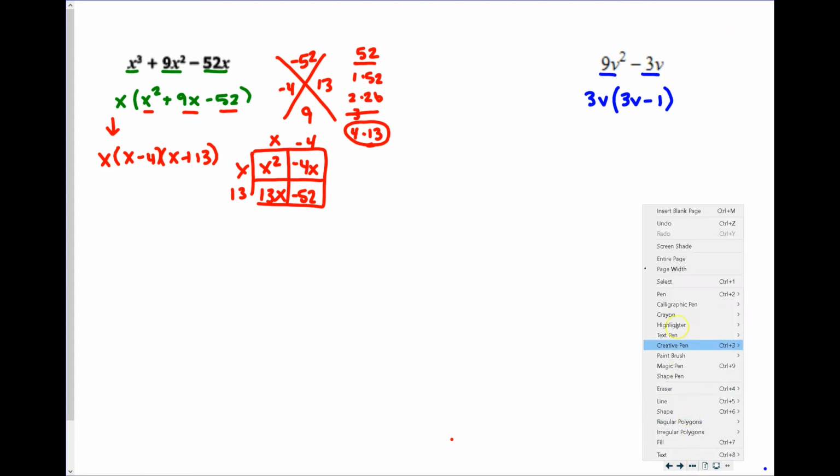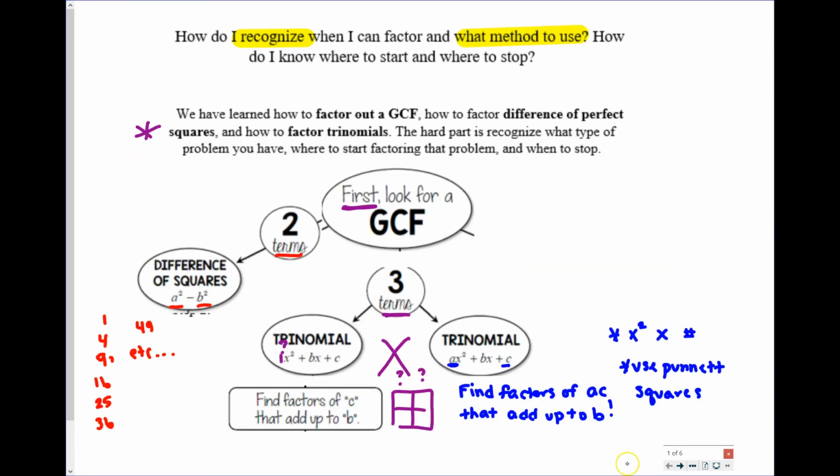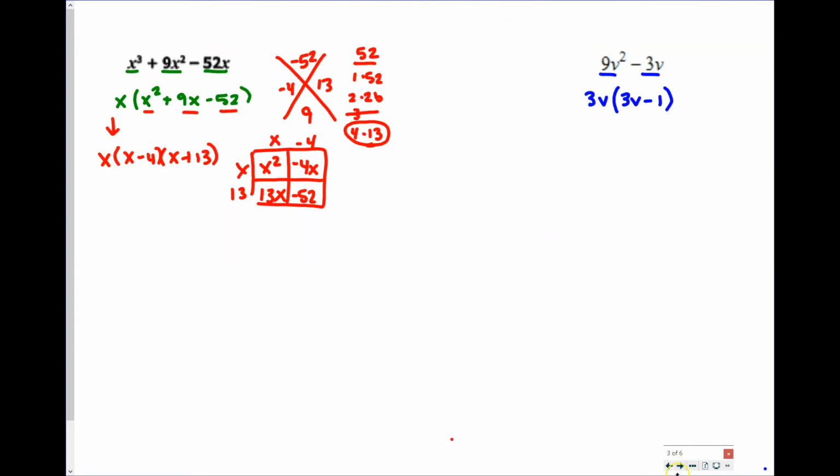Now I'm going to look to see, remember that next step, and we'll go back to the beginning? If you have a binomial, you have to check if it's a difference of squares. So that's what I'm going to look for. So when I go back here, this is what I'm going to check for as a difference of perfect squares. Is 3 a perfect square? No. 1 is a perfect square, but they both have to be perfect squares. So this is as far as I can go. I'm done with this problem. I cannot continue.